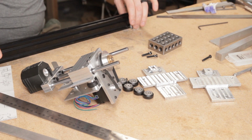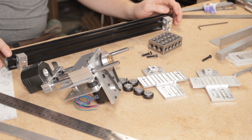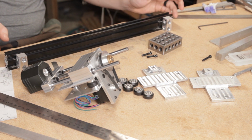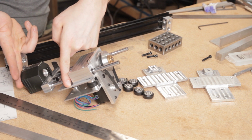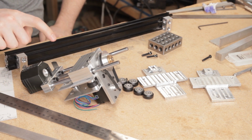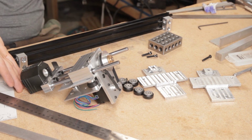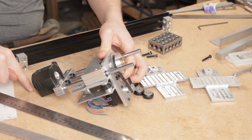From there. So before I can make these two joints with the columns on each side, first I have to figure out how tall I have to cut the columns, which is essentially based on the difference between this distance here, the lowest possible point, to the top of this wheel, more or less. But that still has to take into account the actual depth of the laser itself, which would be at least another half inch or so below here.